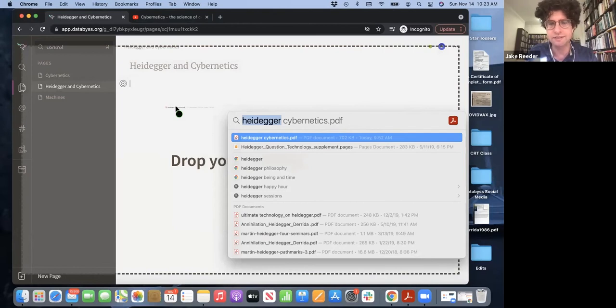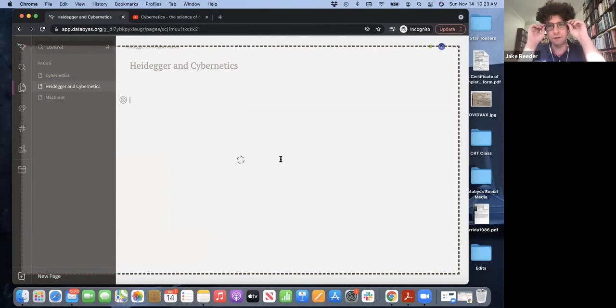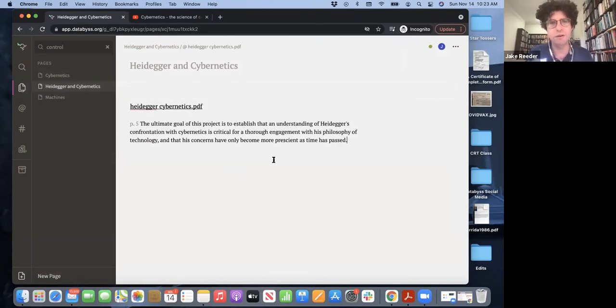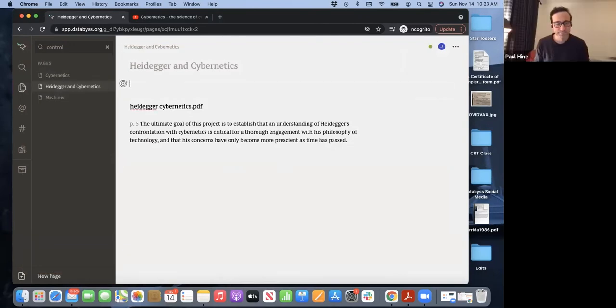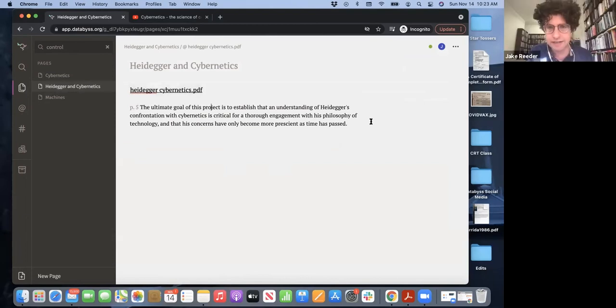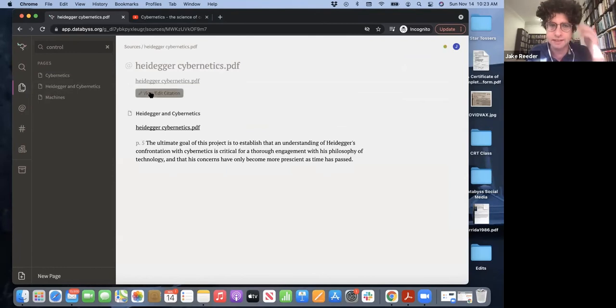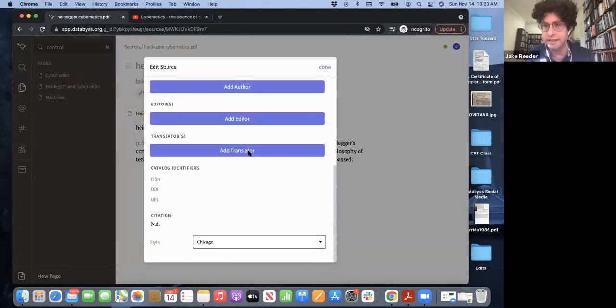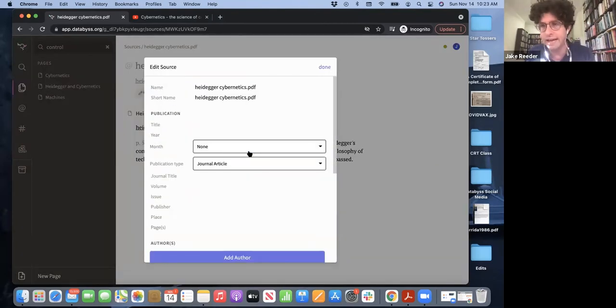Okay, and it says drop your PDF here. I let go. I let it think for a little bit of time. Sometimes it takes a while, but that's pretty quick. And so let me just show you what I did here. It got exactly the highlight that I was talking about. As you see here, it dropped a source, and the source is just the title of the PDF. So if I go to view edit citation, you'll see that there's really no detail here. That's because it couldn't find it in the catalog. So now it's asking you to fill in everything.